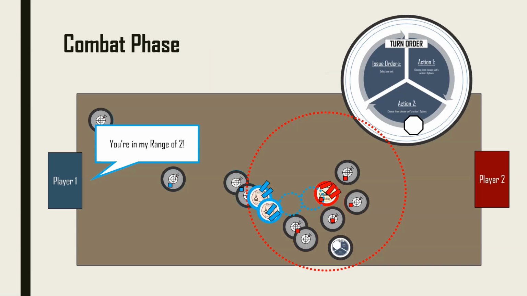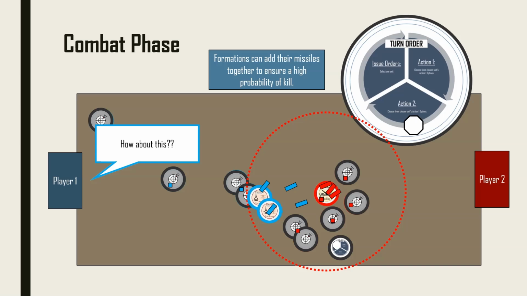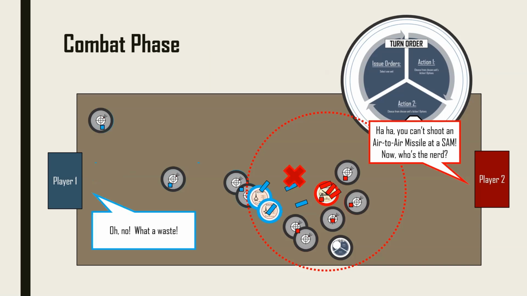You're in my range of 2. How about this? Formations can add their missiles together to ensure a high probability of kill. Formations can independently detect and shoot as well, adding together or splitting missile tokens. Haha. You can't shoot an air-to-air missile at a SAM. Now who's the nerd? Oh no.